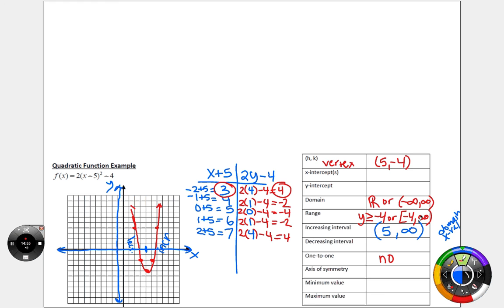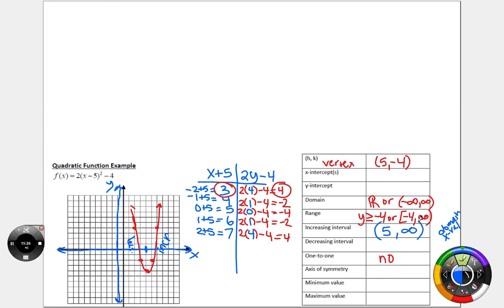Okay. So why isn't 5 included? Good. It's a turning point. What's happening at the turning point? Are you part of the increasing? Are you part of the decreasing? It's neither. It's like your resting spot where you're not sloping up or down for 5 seconds, okay? Just take the rest. But that means we can't include it inclusively in either one because it's not technically part of either. It is a turning point. It is the one place where you wouldn't be on an incline or a decline. You would just kind of be flat for a minute, okay?